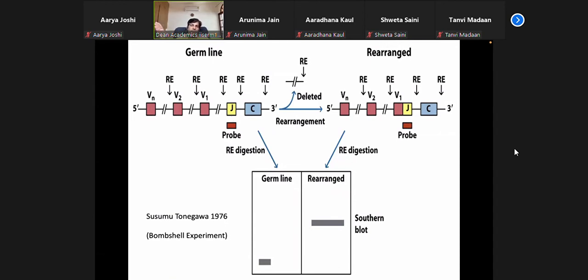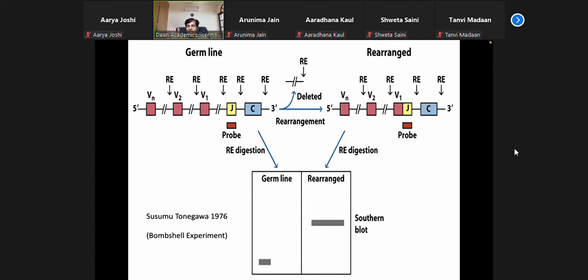You perform restriction digestion and resolve this DNA from germline and from mature cells. Using this probe, what they got was that with DNA isolated from germline cells, you get a band in the southern blot which was running very low. So wherever this probe was binding, this was a short sequence, right? However, using the same probe on the DNA from mature cells, they found that the band has shifted, meaning the fragment is now larger. Although the probe is binding exactly to the same thing, maybe this segment is attached to something else, and that is why you get a larger sized band. This convincingly showed that this rearrangement process is taking place.